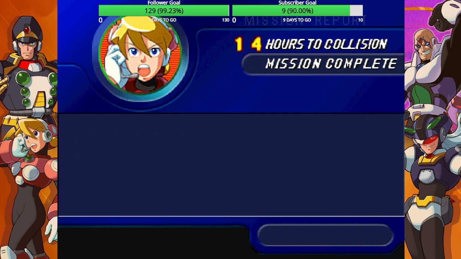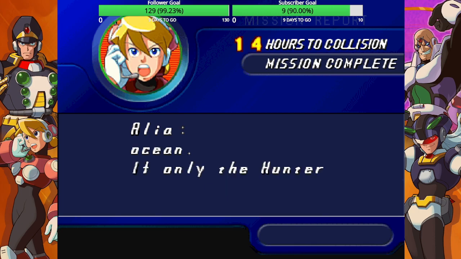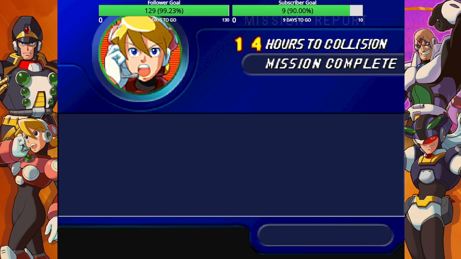Zero. The hydrogen H2. We can produce hydrogen from this. Yeah, ocean. If only the hunter's base worked, then we wouldn't have to take water from the ocean. And now, please, return to the hunter's base. You have another mission to complete.